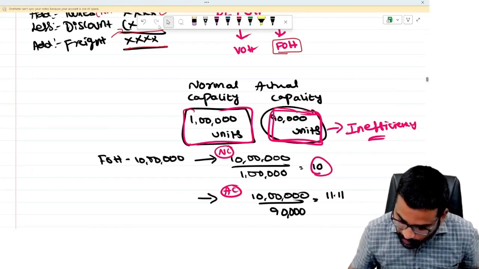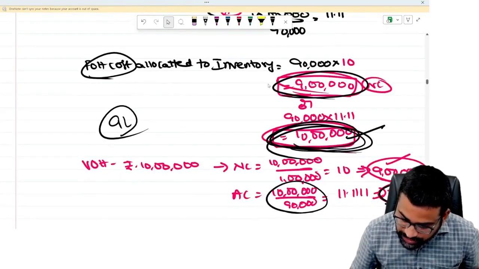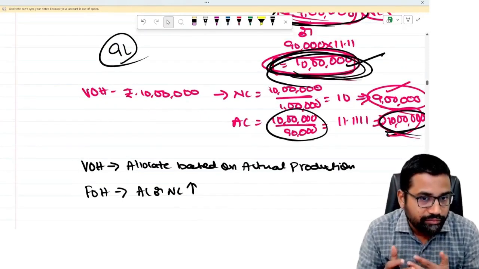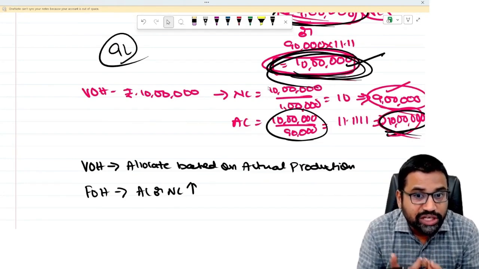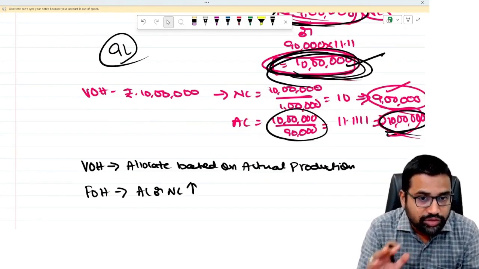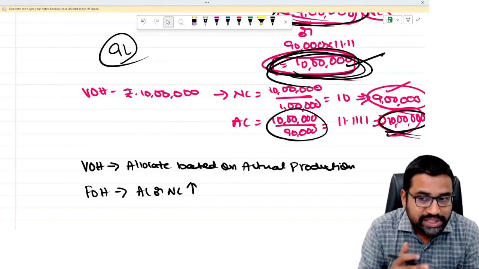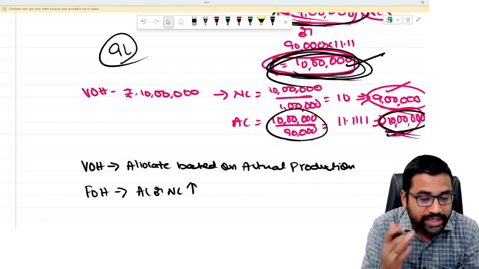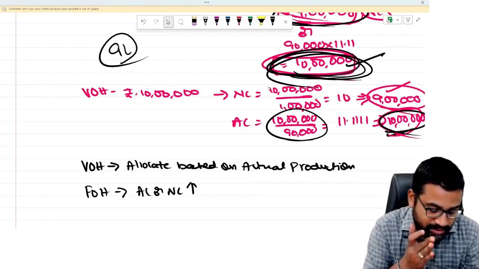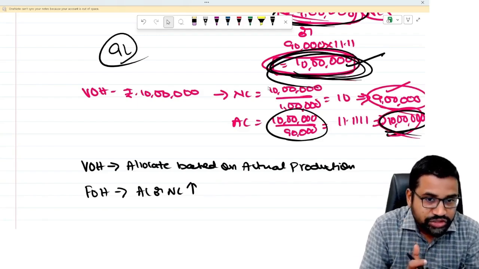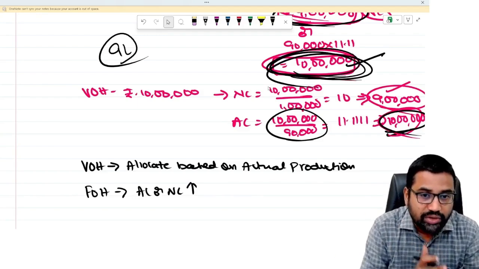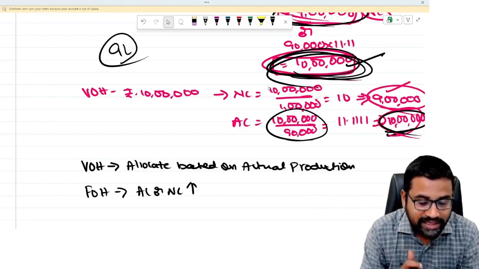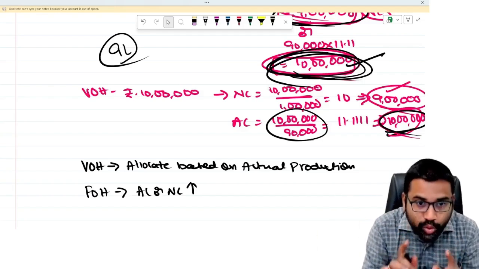So remember, this is very, very important. Please follow carefully. Most students don't know the logic behind it. I will explain. First of all, what are we learning? How to measure the value of inventories. What does Ind AS 2 say? Cost or NRV, whichever is lower. Now we are learning how to determine the cost. Cost has three components: purchase, conversion, other cost. In purchase cost we learned. Next, conversion cost: direct labor we will take directly. Next, overheads. Now we are learning overheads.